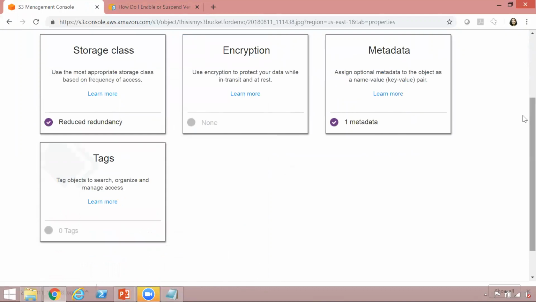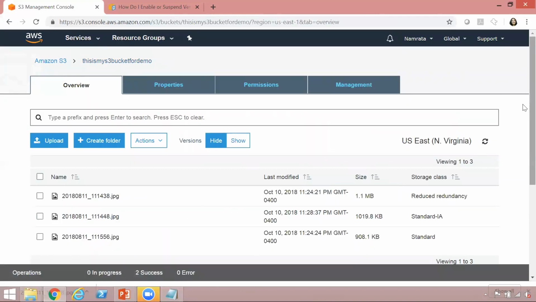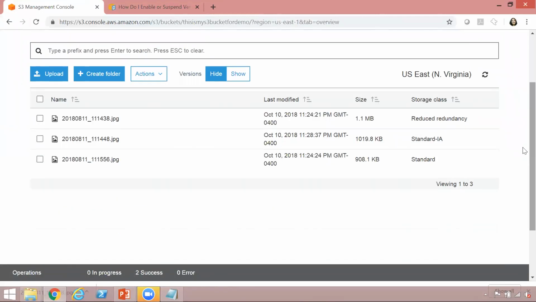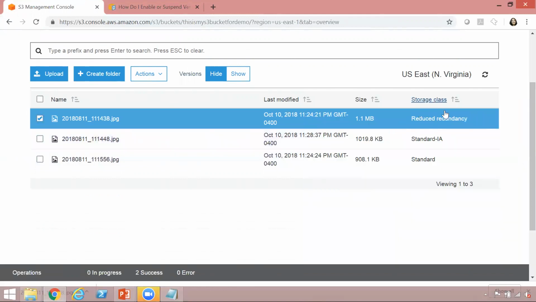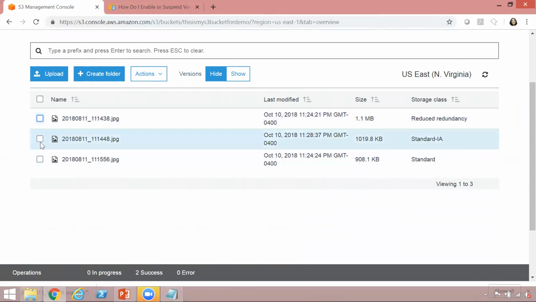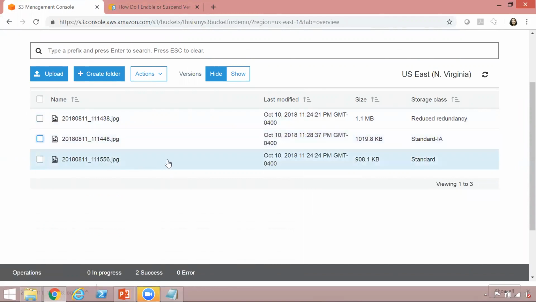So that way we can actually go ahead and change the storage class of any object that has been uploaded in S3. So as you see right now, the first file over here, 438, is in storage class reduced redundancy. The next one after that is in standard infrequent access, and the last one, 556, is in our standard S3 bucket.